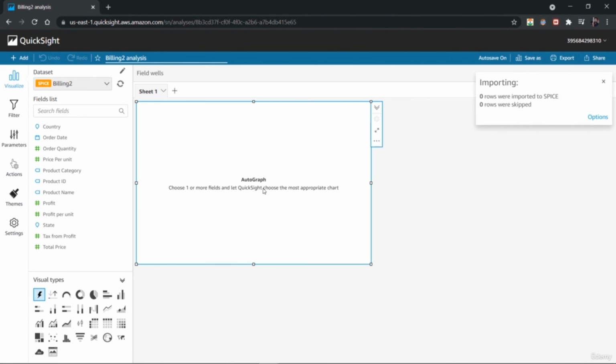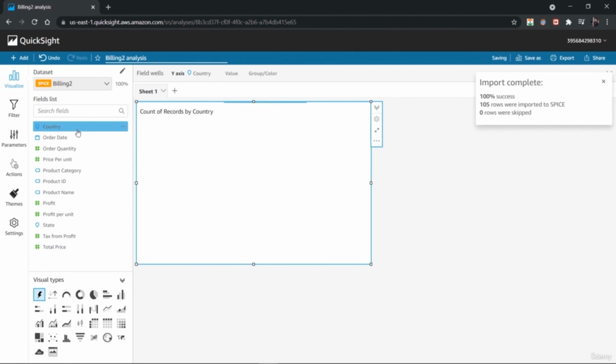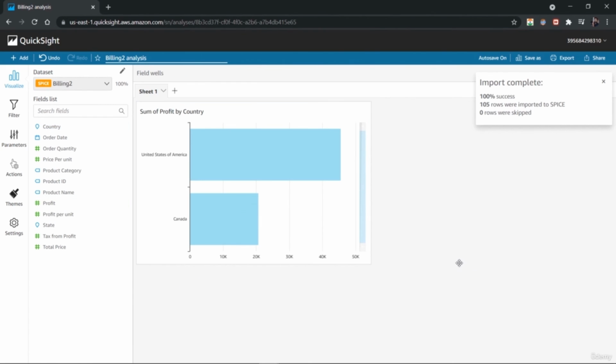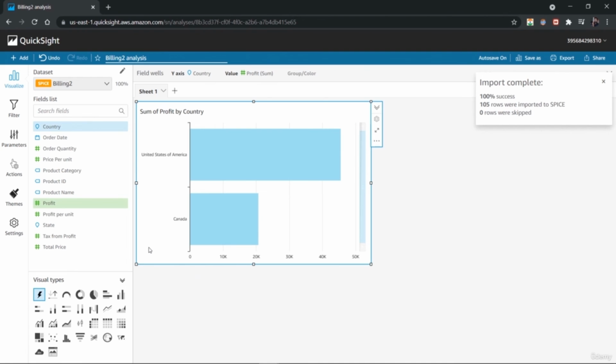And here we got this visualization dashboard where we can create multiple kinds of charts. Here we are going to create a bar chart and a map chart. There are various visual types as you can find here, and based on the different fields and columns from the data set, we can create different charts. So here we take two values, country and profit.